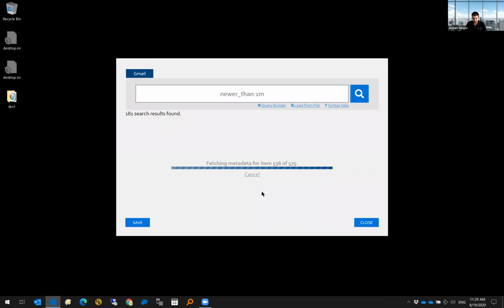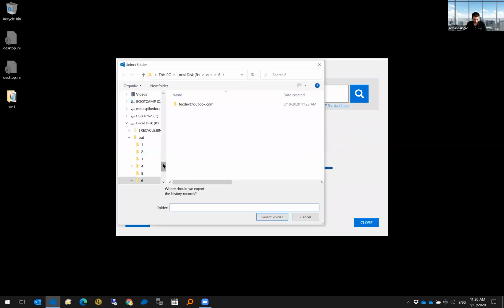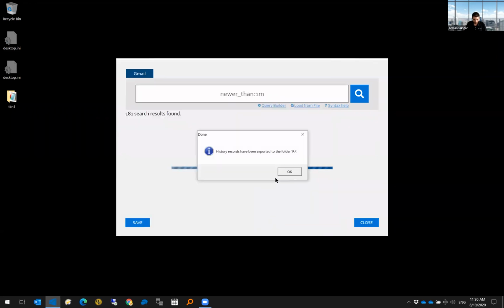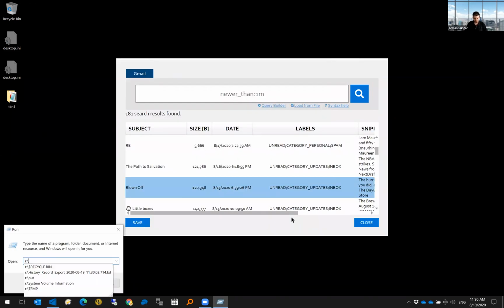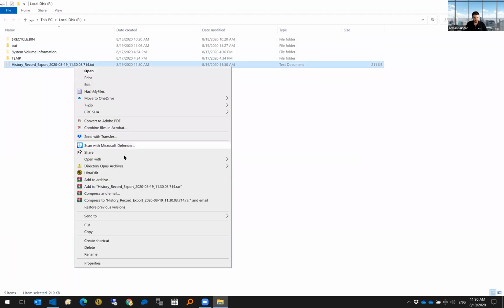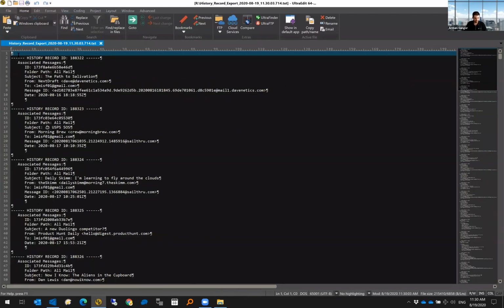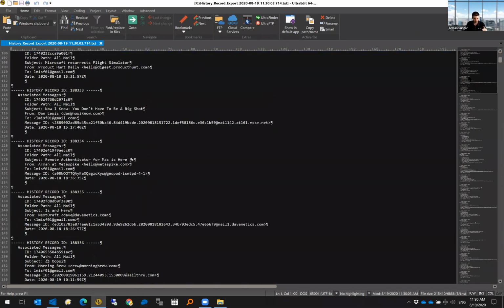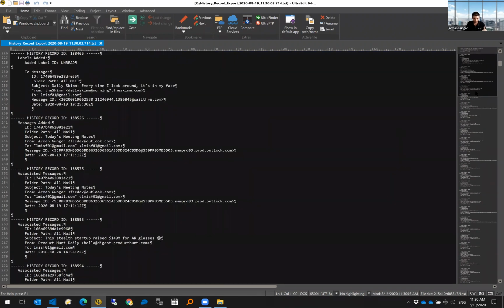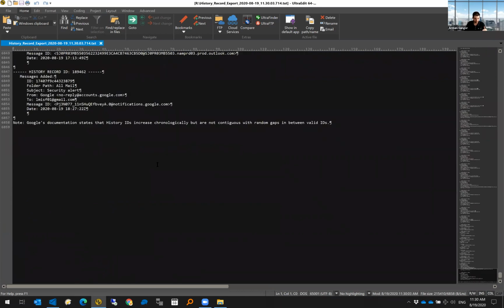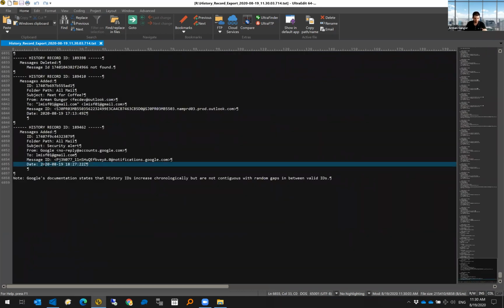So FEC is just about done getting the metadata for these items. Let's save them to our output folder here. Let's go take a look. So this is a text file that has little breaks that indicate the specific history records that you're looking at, and it goes in chronological order. So the oldest item that we picked is first. So this was our starting point. And then you'll follow that it's going down and the dates are getting closer to today. And finally, we are at current date, August 19th.